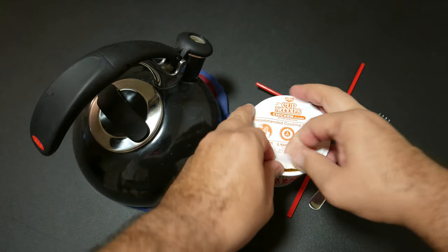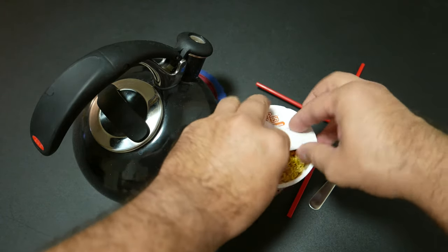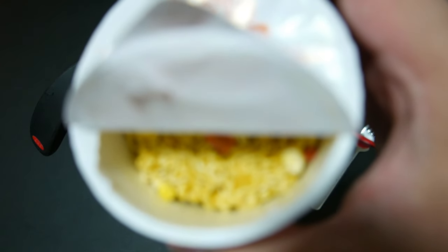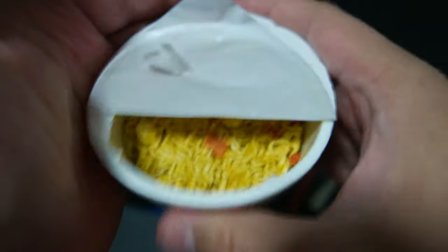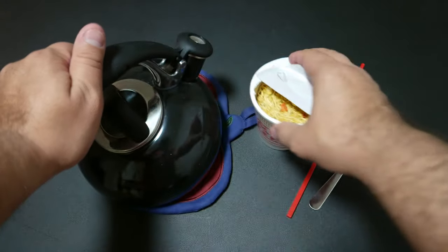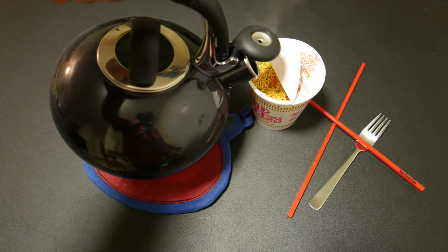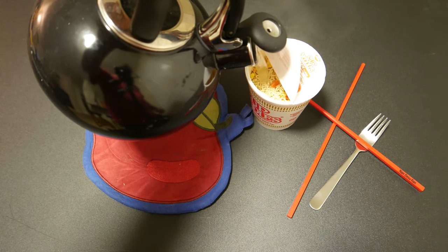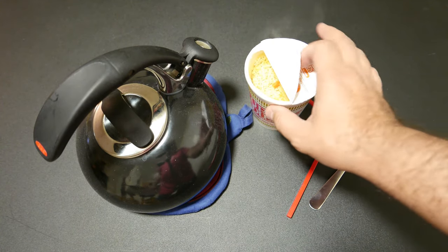And then what you do, you lift the lid a little bit like this. See? Fold that up. If we hold it up, you can see into the noodles. Ooh, doesn't that look delicious? Ah, other stuff I was making is done. But then you just pull it up. You can see the heat rising from this because it's boiling water. And then we just pour it. We filled it up to there. Then we close this.